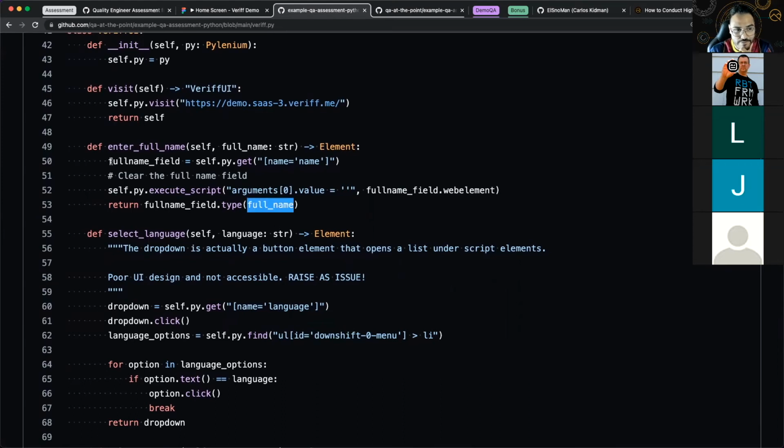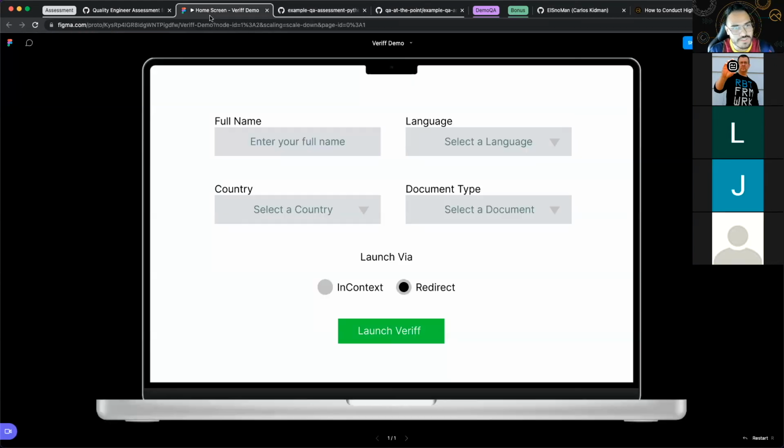But a few of the elements re-render, so it actually doesn't work, and you get the stale element reference a lot. You'll set the name in the enter full name field, and then they'll overwrite it with something else. They had different bad behaviors to try to trip you up to see how you would handle it. So if you're wondering why it's so cryptic on line 52, it's because they're trying to trip you up with that. I wish you could have seen it. It's too bad they took it down.